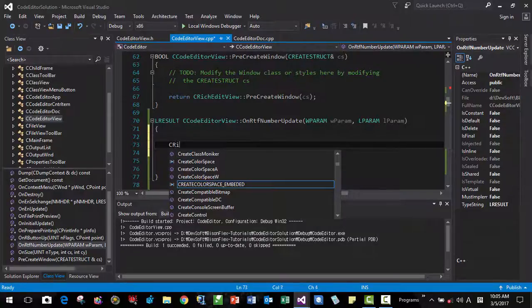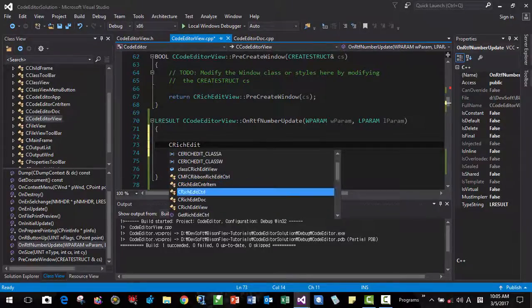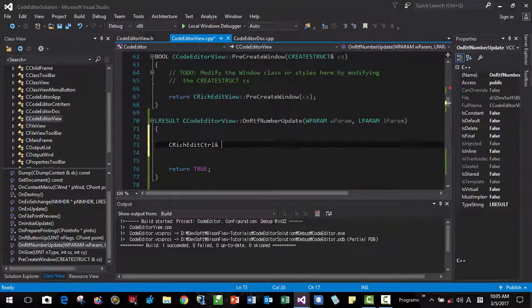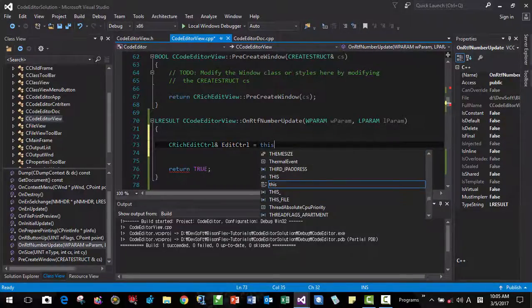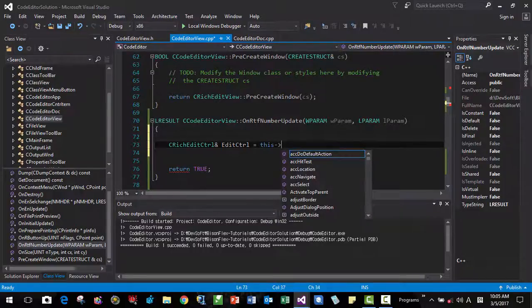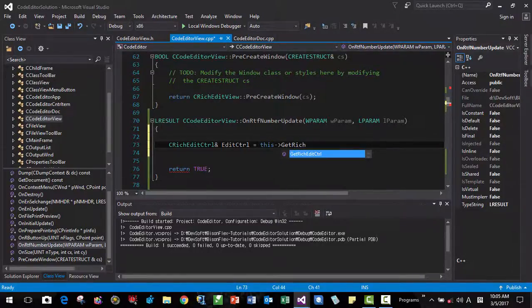Here rich edit control, like edit CTRL, this, get rich edit control, like this.